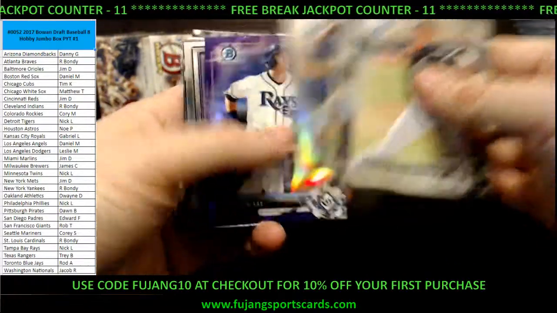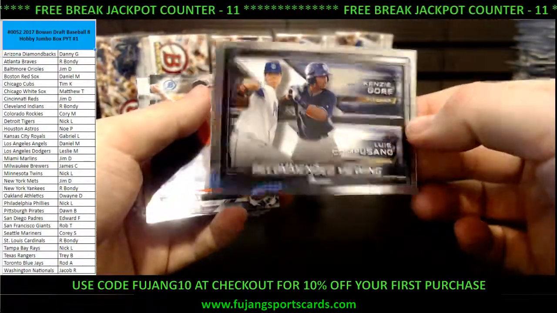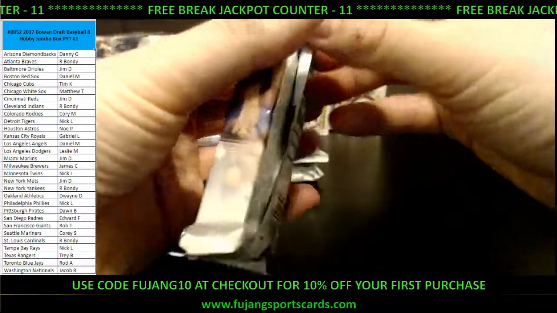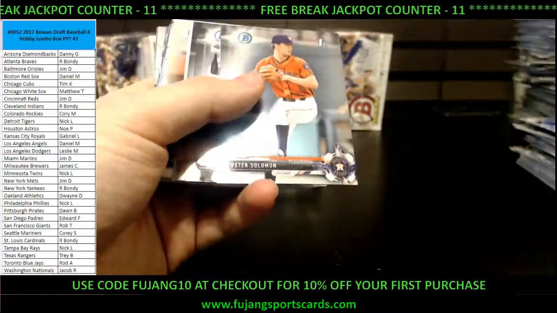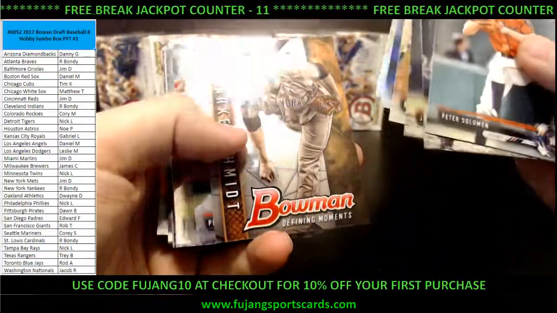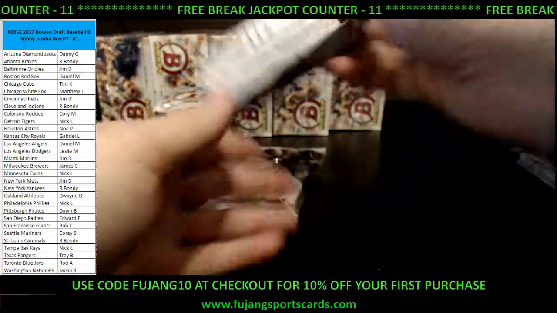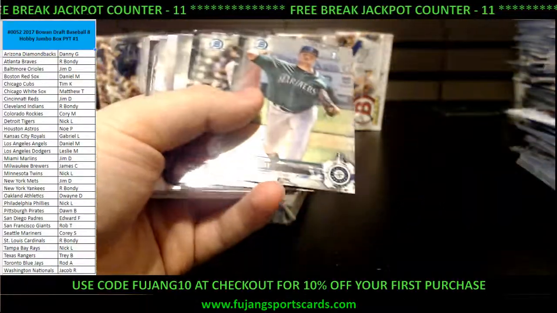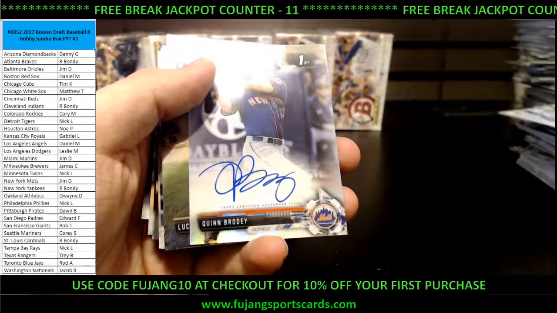Kopech, Perez, and Tarnock. We got a purple McKay. That one's at a 250 for the Rays. Gore and Campisano. Mills. There's your Solomon, Brody, Paper Netzer refractor, Walls refractor, Clark Schmidt for the Yankees, Puck for the A's. Smith, Lemons, Merrill, and Whitley refractor with a Brody for the Mets auto.